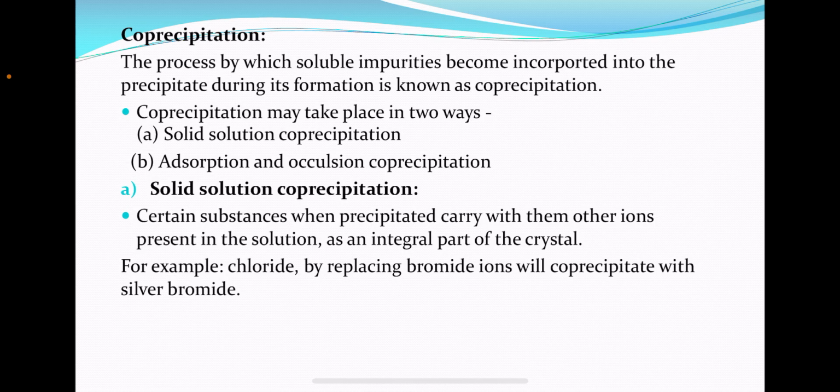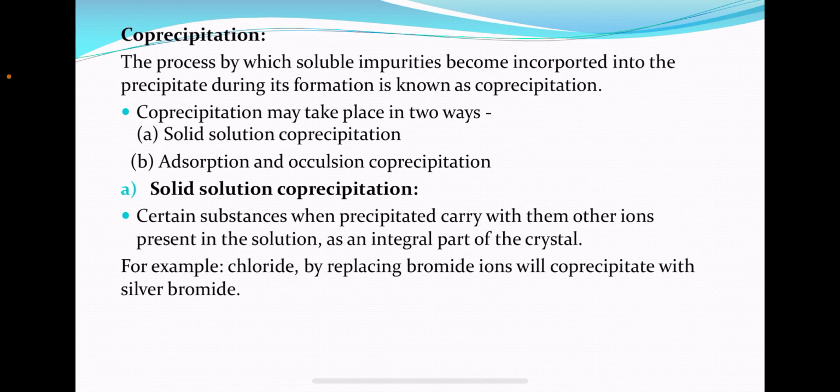And next is coprecipitation. During precipitation, some of the soluble materials present in the solution contaminate the precipitate. So this is what I told, coprecipitation. To avoid or minimize coprecipitation, it is very important to maintain the rate of stirring. The rate of stirring is going to avoid contamination of the precipitate. The soluble materials present in the solution which contaminate the precipitate, if they cannot be removed by washing, are said to be co-precipitated, which cannot be removed in the further purification process.